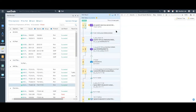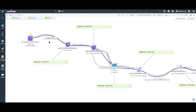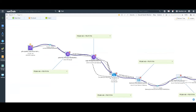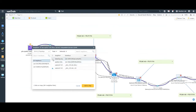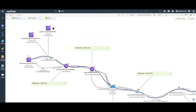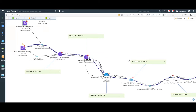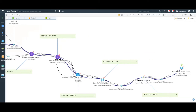So this is troubleshooting an application that is connected between both an Azure cloud and an Amazon cloud component, right? So this is interesting. And here we go. Here's where it starts in the Amazon piece. And then let me see, I think there might be some neighbors here. So let me add a couple of neighbors. That might make it interesting as well. All right, so you see here we have three different applications housed in three different EC2 instances. They are connected through a VPC router. They ultimately go through a virtual private gateway, right? In this case, to go over the internet, and then it comes back to Azure, where it's a VNet that also goes through one of its VPN gateways and its own internal router as well.